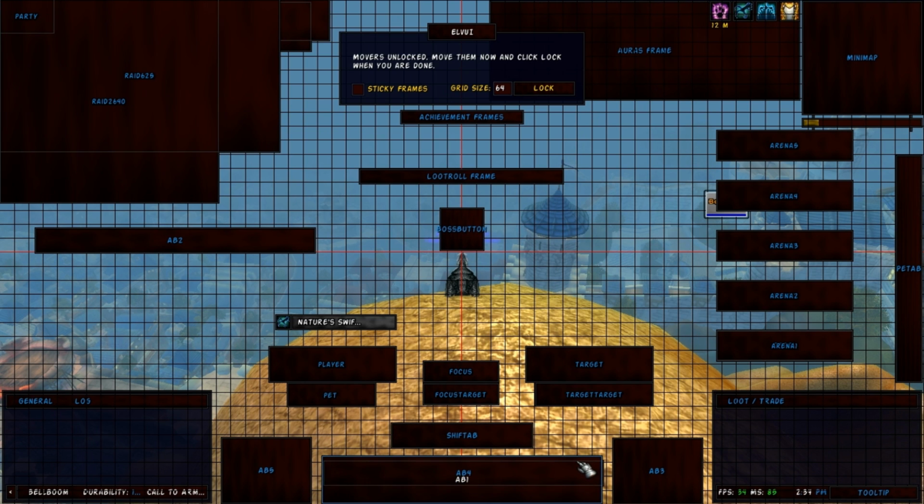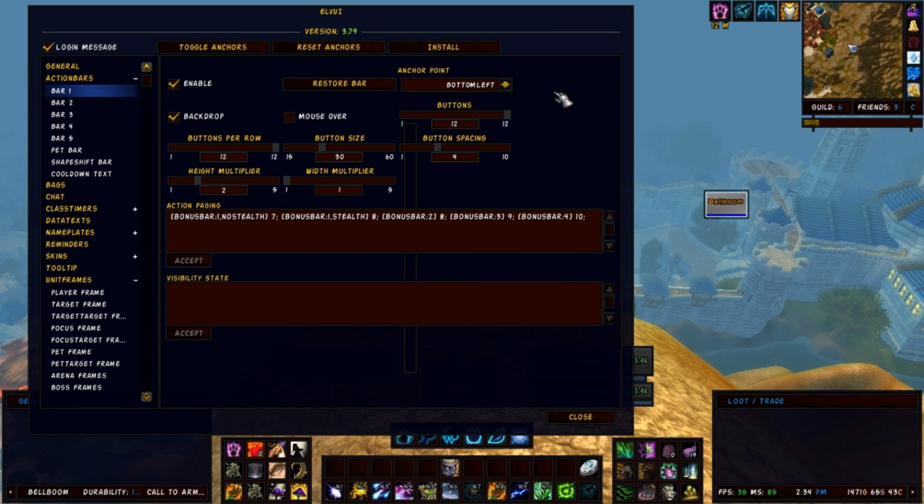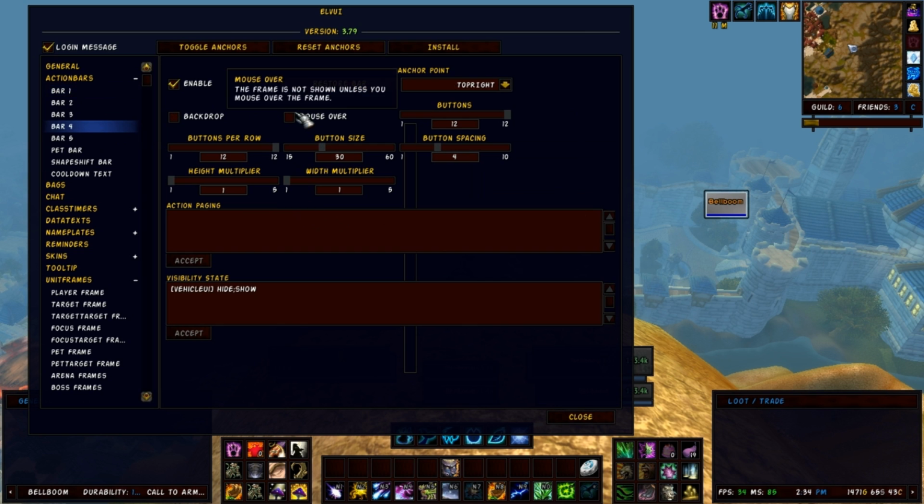I'm going to bring my action bar 4 and drop it right on there. So now it's sitting in the same frame. My action bar 4 will actually be a mouse over, but I still have this here so that it reminds me I've still got a bar there.